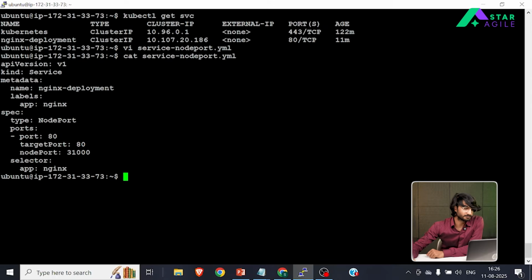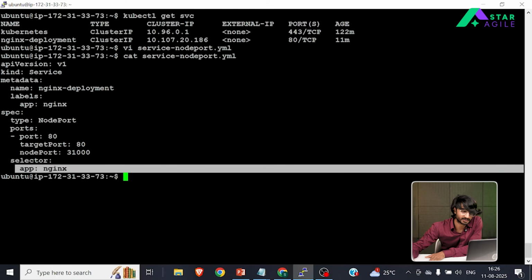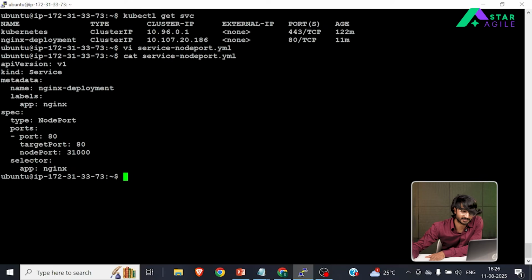People, you can see there, my application is running on port 80, target port is also 80, and my application will be exposed to the outside world on port number 31000. The service will identify this pod by using the selector called nginx, and the label is also nginx.